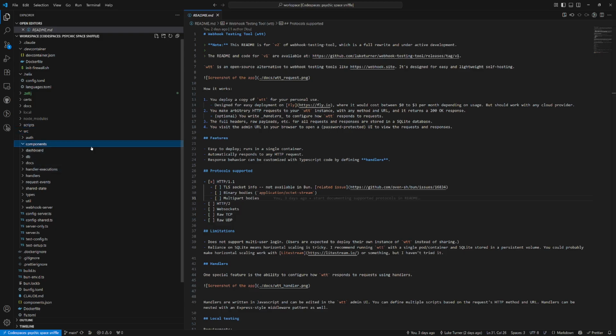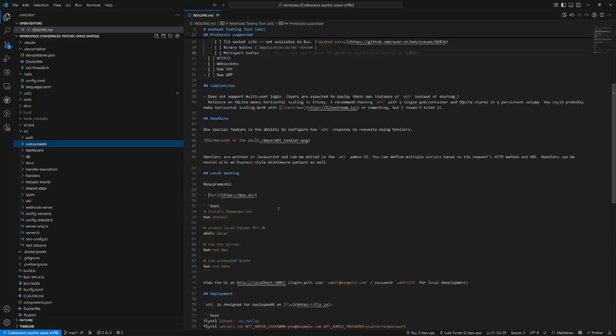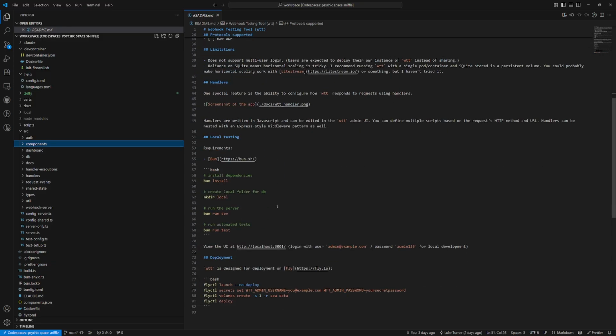It has all these React components in here, and it uses ShadCN UI and Tailwind for the UI framework. So it's a more modern stack. Instead of using Pug and Alpine, we're using React, and instead of using Bulma, we're using ShadCN UI.